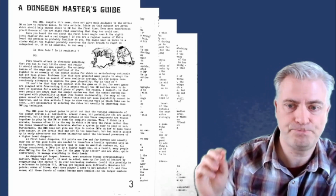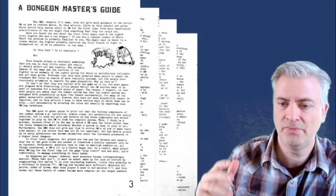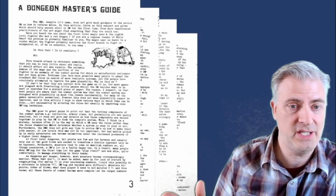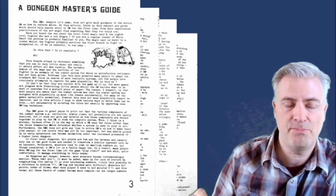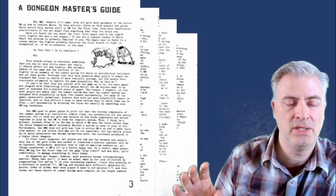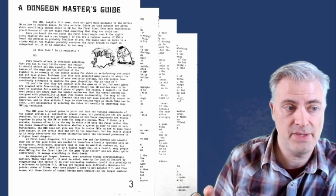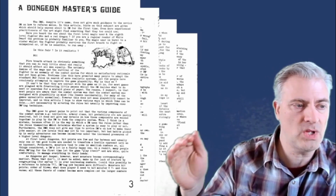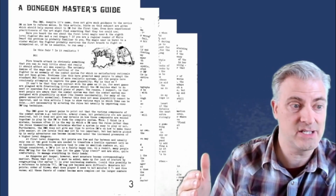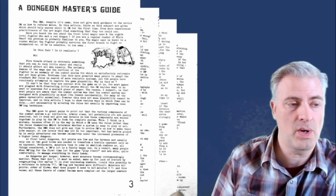The first one is you should get yourself a Dungeon Master screen. They said if you like the one that's put out by TSR, you can use that, but you can also just make your own. And as they point out, the key is to put the maps that you need up there, the charts that you need up there, monster statistics, descriptions, etc., and clip them where you have easy access to them.